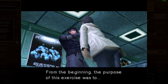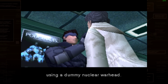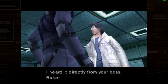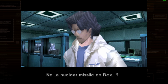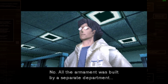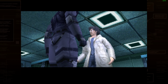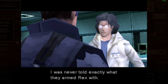Wrong. From the beginning, the purpose of this exercise was to test Metal Gear's nuclear launch capability using a dummy nuclear warhead. The terrorists are just continuing the work you started. No, you're wrong. I heard it directly from your boss, Baker. No. A nuclear missile on Rex? So you really didn't know? No. The armament was built by a separate department, and the president personally supervised the final assembly of the main unit. President Baker? Yeah. I was never told exactly what they armed Rex with.